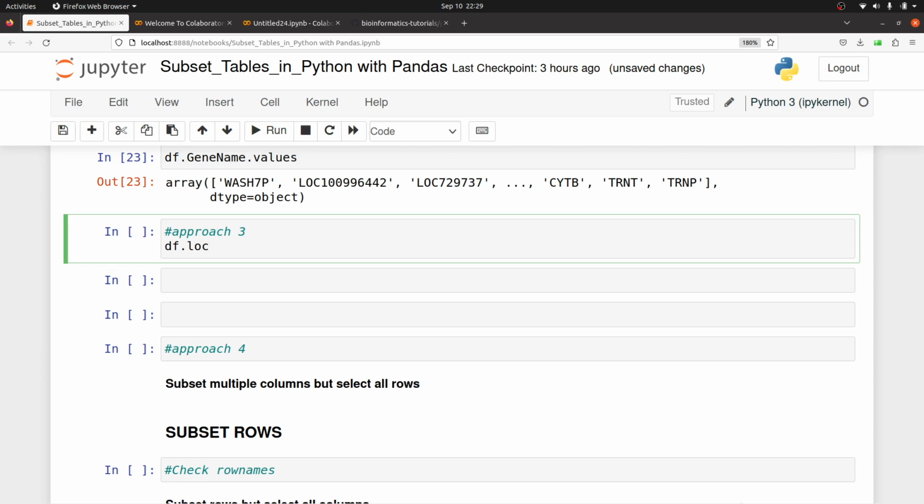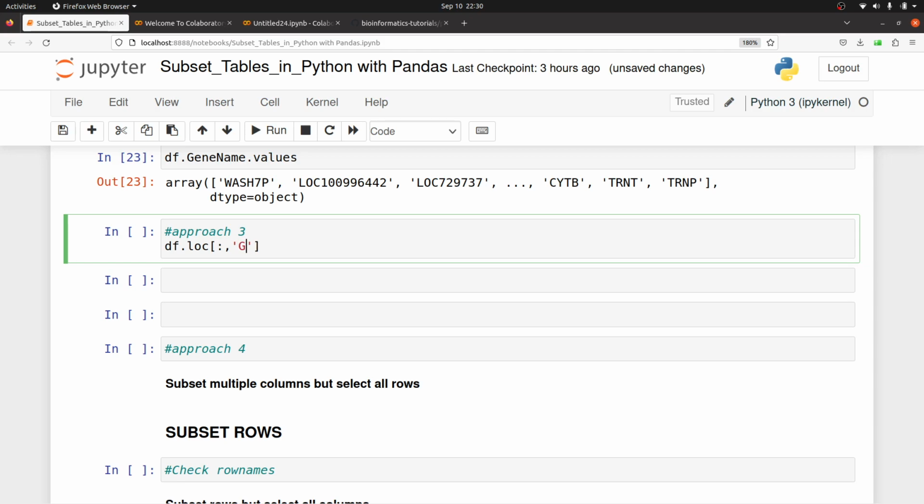Now you specify your square brackets, and then you specify the rows and columns of interest. For this approach, you need to specify rows and columns, and rows and columns are separated using a comma. Because we are selecting all rows, we bring a colon, and then for the column section, we will specify the column of interest.